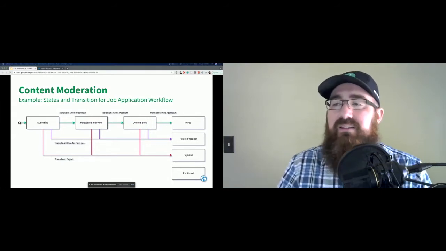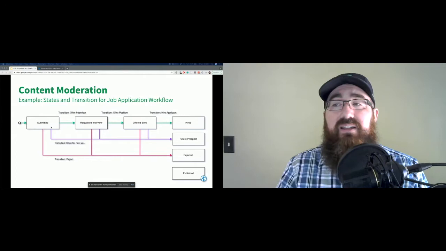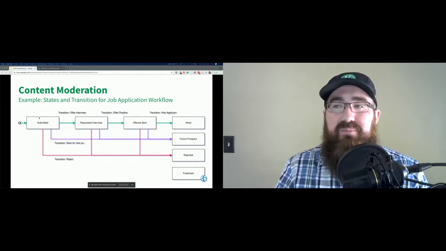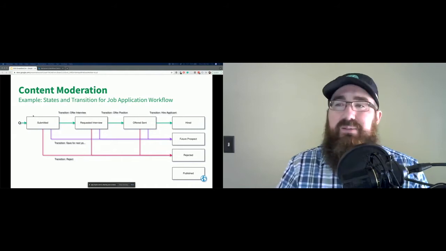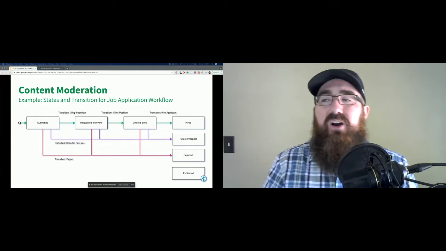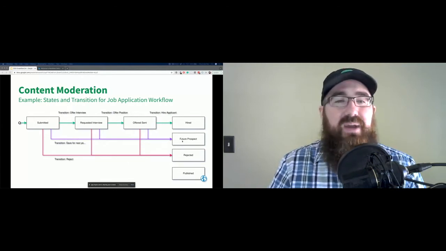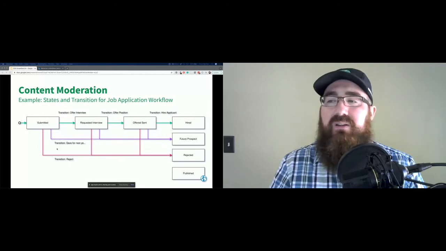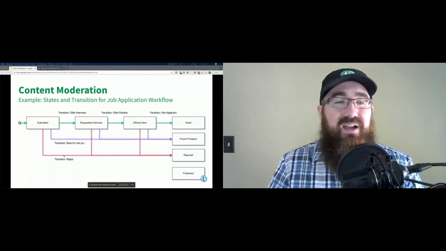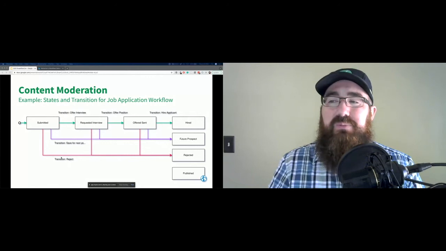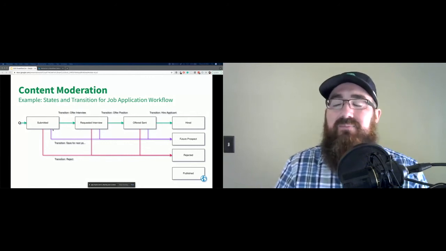In this case, the applications come in. This is a job application content type, and anonymous users can submit them, but they cannot view them. So an anonymous person can submit their job application. And then we have three possible transitions. I can offer them an interview. I can say, oh, geez, we already filled enough positions for this role, but I'd like to keep their application on standby as a future prospect for next summer. Or they're just not the right fit for the job and we're going to reject them. So I have three possible transitions from the submitted status.